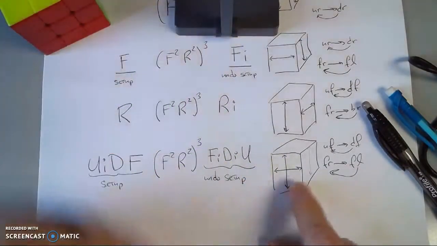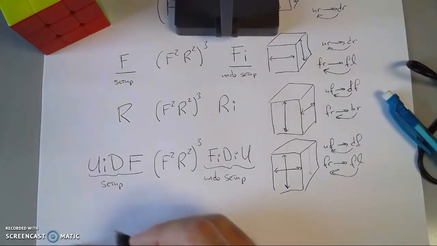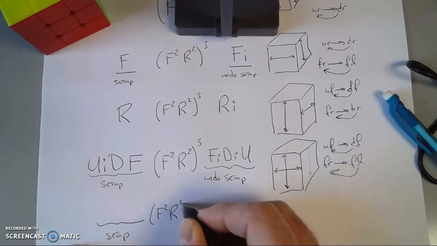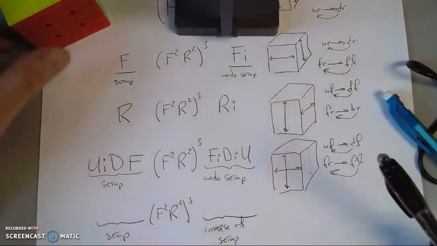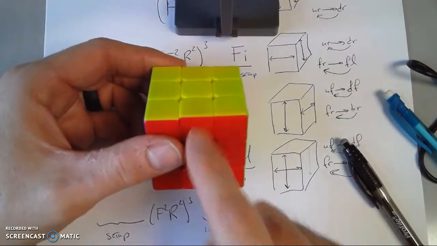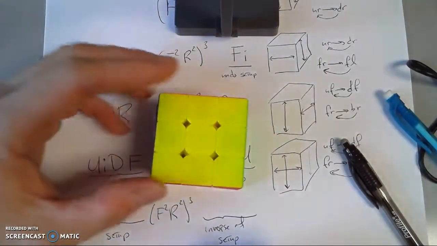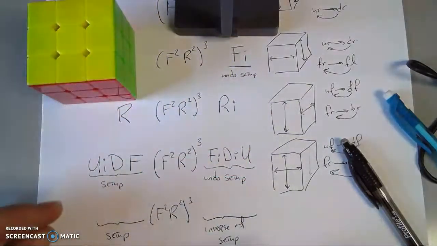So you might want to try making up some other conjugates, and it's really easy to do this. You don't even have to have a goal in mind. All you have to do is do a setup, and then the inverse of the setup. So you can try some experiments and see where you can put these corners or these edges. Can you swap the front two pair and then the back two? Can you swap sort of adjacent edges? There are various puzzles that you could solve pieces of by playing with permutations. So I'll stop there.